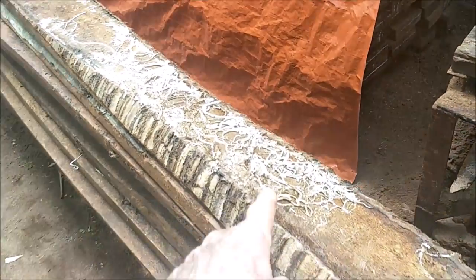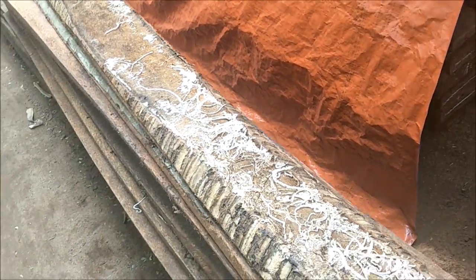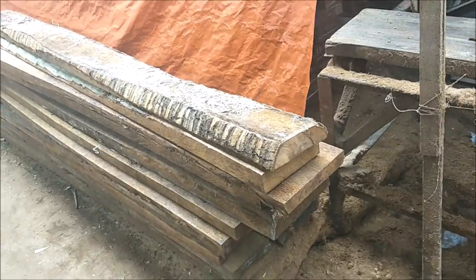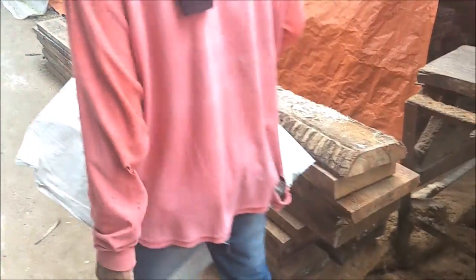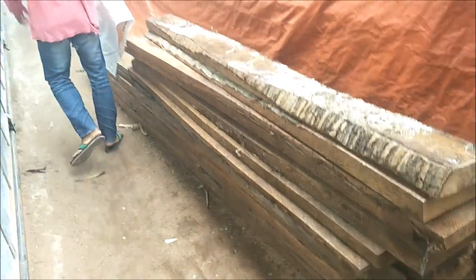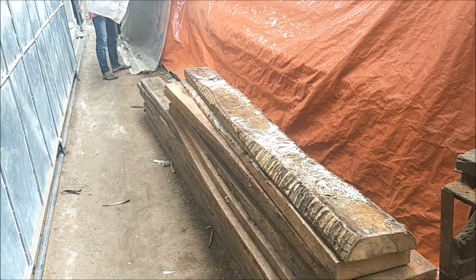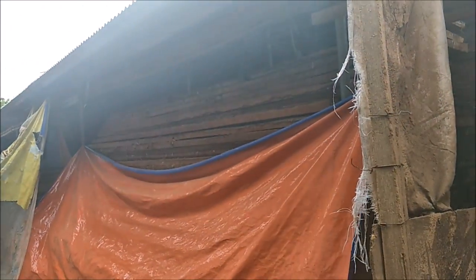They got mushrooms growing on this stuff because it's all wet. And they don't separate it. They don't put anything between there to give the pieces of wood air. So they're just all stacked exactly like this, just one on top of the other one. Anytime it rains, they just stay wet for however long it stays wet for. There's mushrooms growing out of all that lumber up there. I don't know if you can see it.